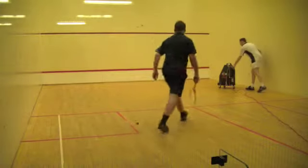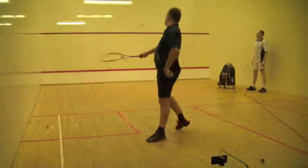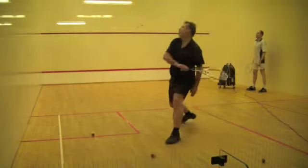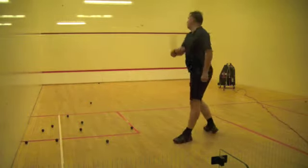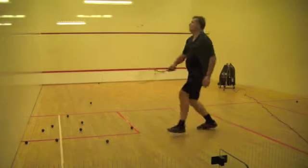Here you can see a typical movement that is too fast and tends to lead to a very unfavorable position. Late racket preparation makes ball control very difficult, especially in situations with little time available.